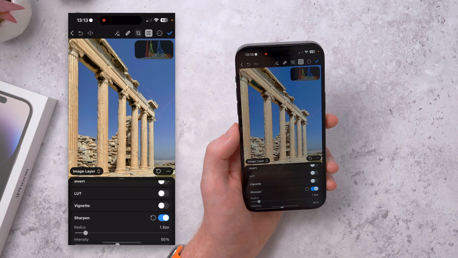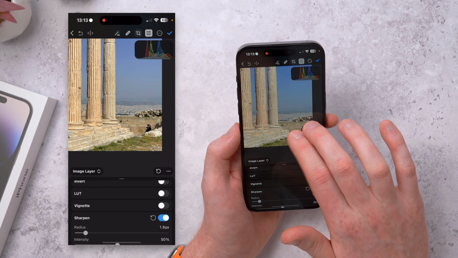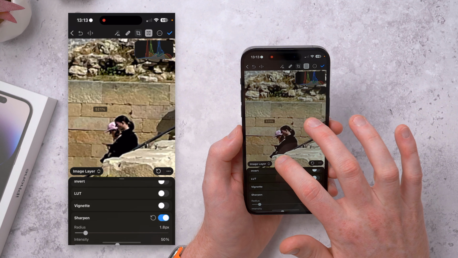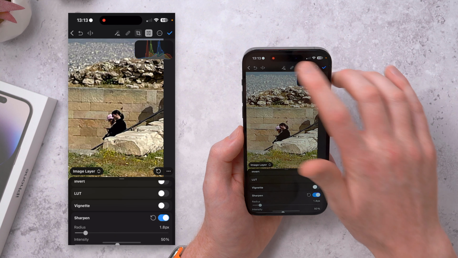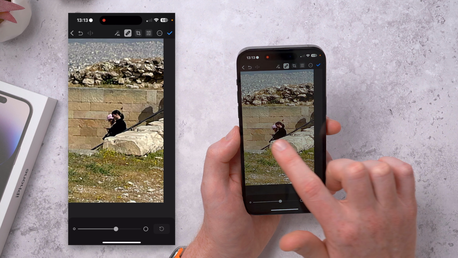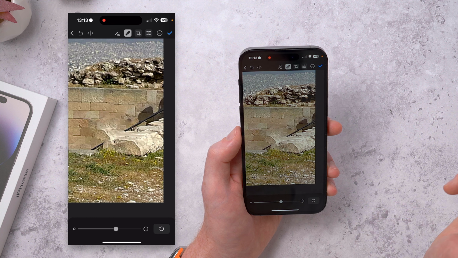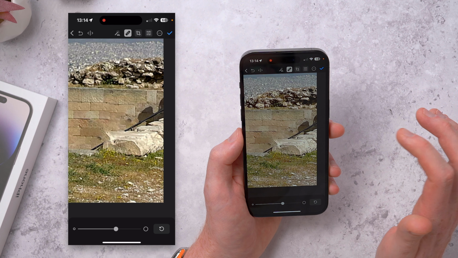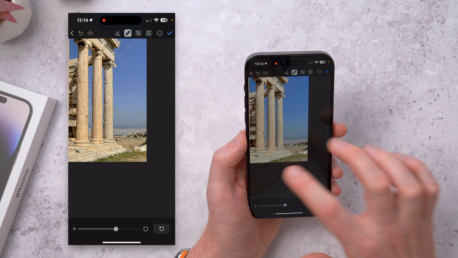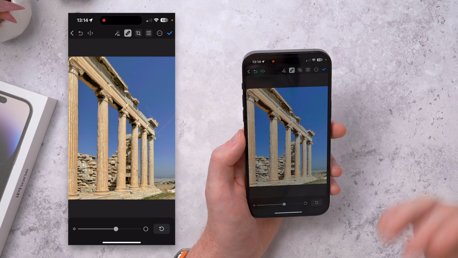Now there is just one more change I want to make to this image. If we zoom into this bottom corner, we can see that there are some people going down the stairs, and it's fine that they're there, but I don't want them there, so I'm going to get rid of them. So if we go over to the heal tool, we can just adjust the size of the brush here at the bottom and then brush over them to get rid of them. And you might have to do this one or two times to get it to look right. You might need to undo and then redo it and do it again. But you don't have to get it to look perfect because it is just something small in the corner and no one's going to zoom in and notice.